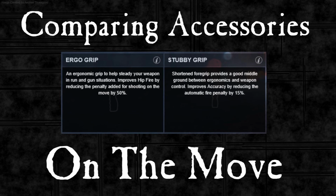So with the Ergo Grip being disappointing on hip fire and the Stubby Grip being far better on aimed fire, we kind of have to come to the conclusion that the Stubby Grip is the best grip for using when on the move, and that the Ergo Grip's 50% bonus sounds impressive but doesn't really do much. So Stubby Grip appears to be king. It was by far the best option in the standing still tests, and it's come out as the best overall option in the moving tests as well.